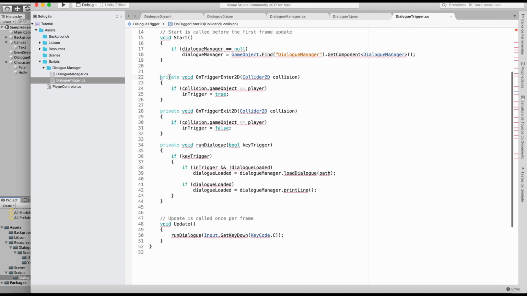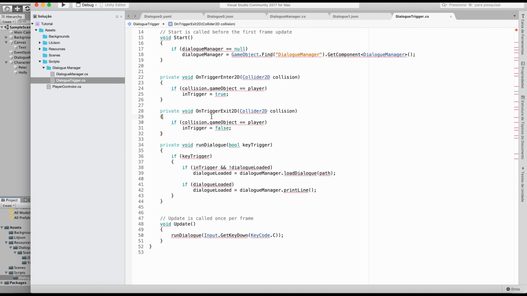And now I'm not going to go into much detail on the on trigger enter or on trigger exit functions. I don't know if you already know them or not, but basically what they do is whenever a collider enters or touches the collider of this own game object, this on trigger enter 2D function is going to be called.